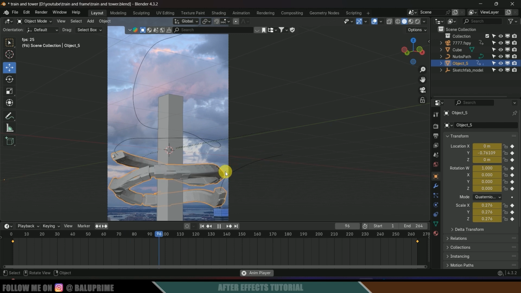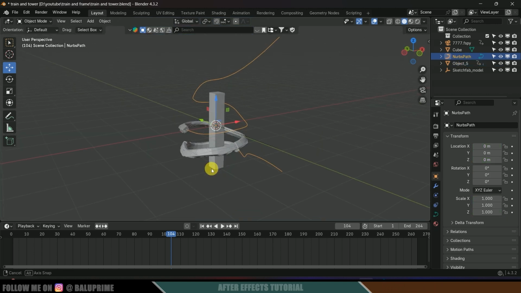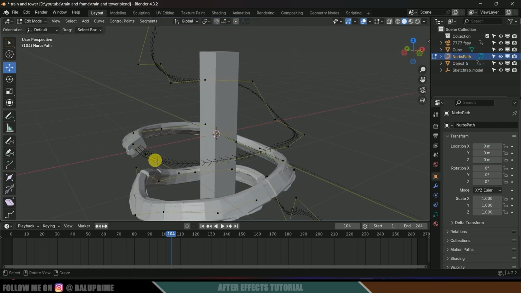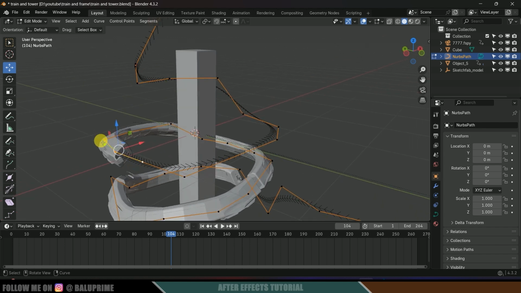And by any chance, if you want to adjust the rotation, I will show you how to do that also. Here the train is bending totally, right? It is rotating completely in an unrealistic way. So if you want to adjust that, let's select the curve here. Press tab key for edit mode, select a few vertex points here. I have selected these three vertices. Now press Ctrl plus T and rotate. So here you can see we can rotate the train model.